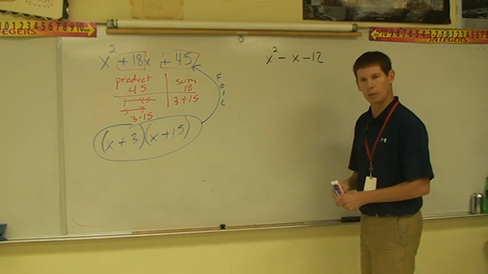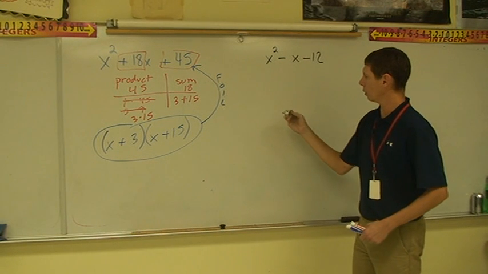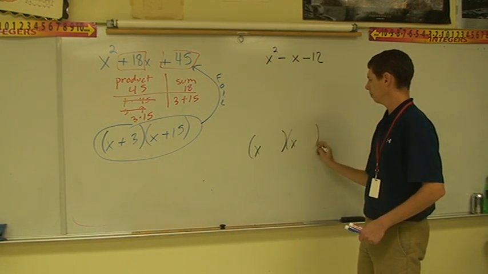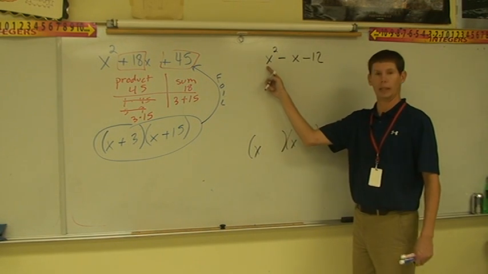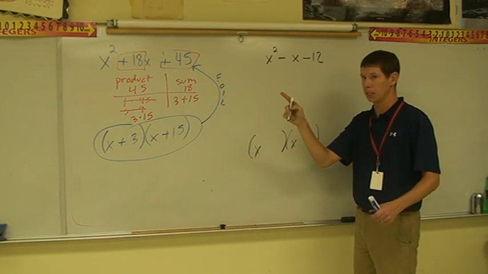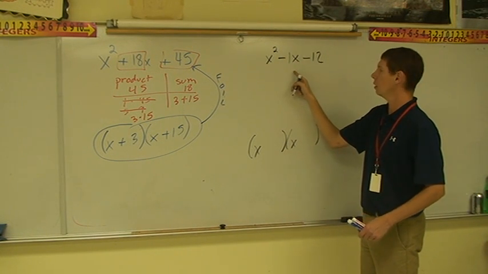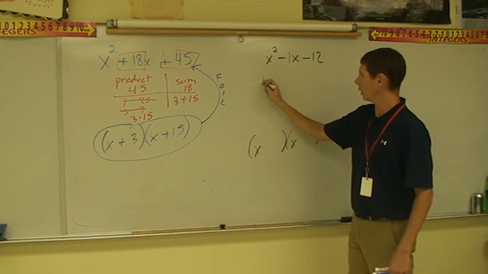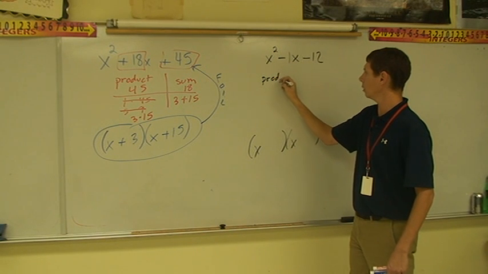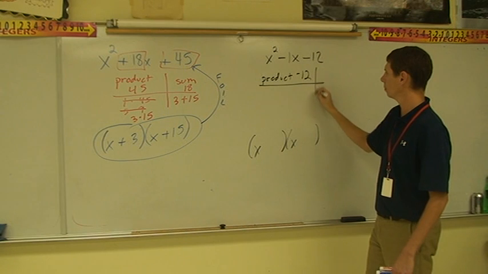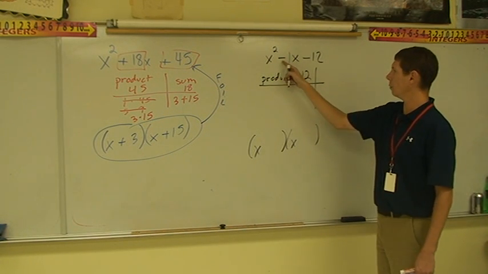Second problem, same thing. We know we're going to factor this down. We know right away x times x is the only way we're getting x squared. Alright? So then we have to think, remember there's a coefficient of 1 here, and it's a negative 12 here. So we're trying to come up with two numbers that give you a product of negative 12 and a sum of a negative 1.